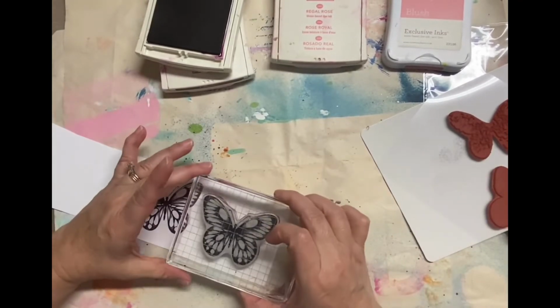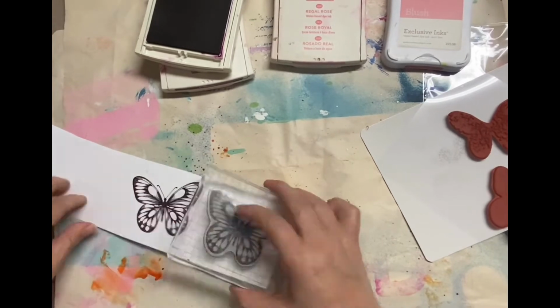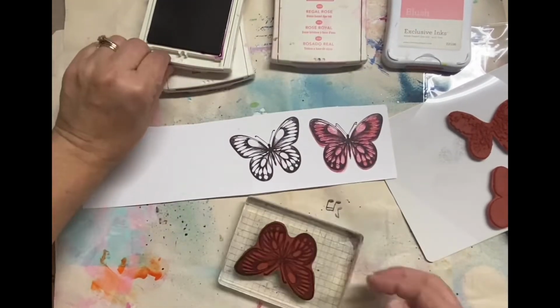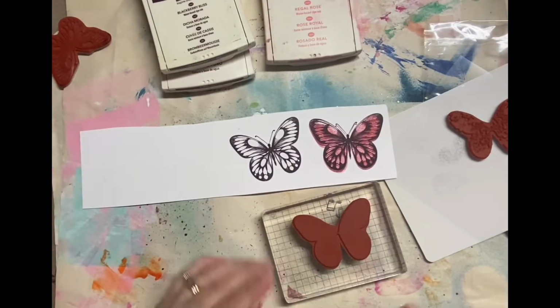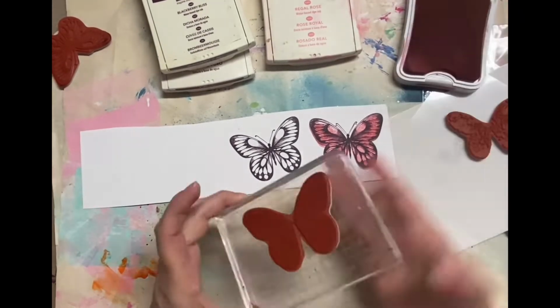So I decided I was going to try to stamp over the other one. It wasn't completely lined up, which I knew it wouldn't be, but I still liked it. So I'm going to keep it. I'm going to use it for a different project though.